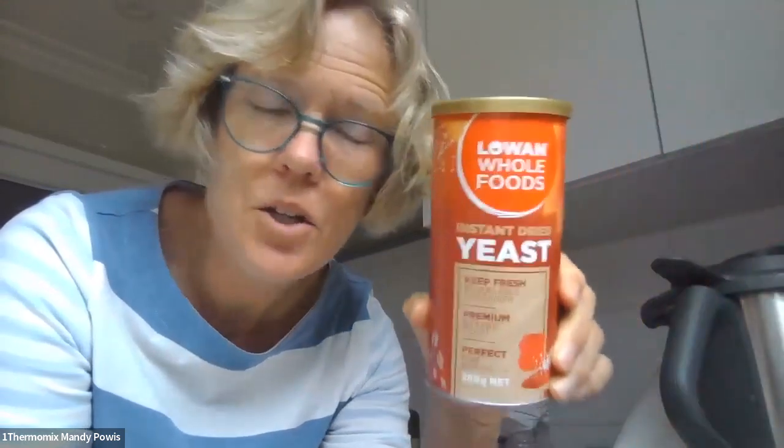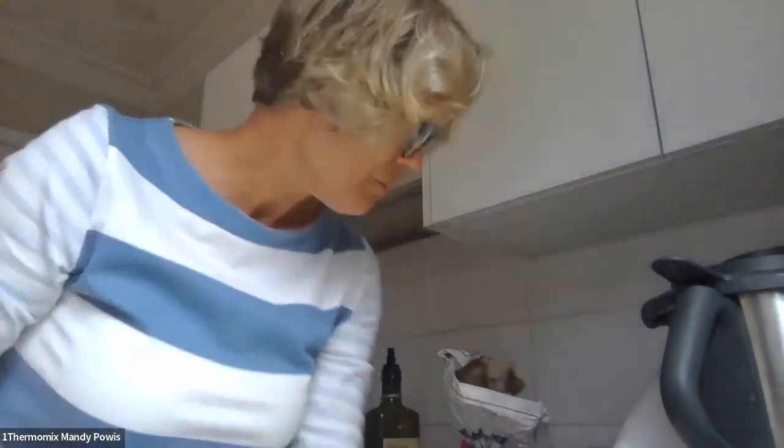Okay. So whilst that's going, I was just going to talk to you about the yeast. The reason it's doing that is it's going to activate the yeast. This is the brand that I use, and it just gets stored in the freezer. Just pull it out and use it as you can. Of course, you can use fresh yeast, but it's really convenient just to have this in the freezer and get out a couple of teaspoons when you need it.